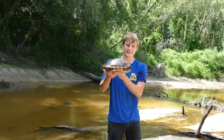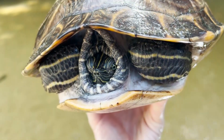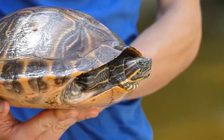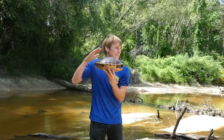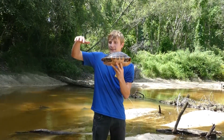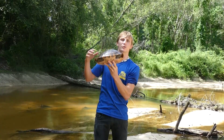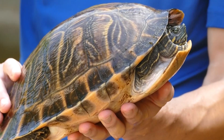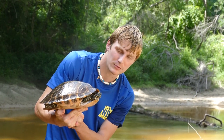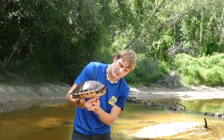This is a nice size one — they will get bigger than this, but this is a nice size female. You can tell it's a female because females get a lot bigger, and the males are going to have these super long claws and short digging claws for digging nests. When they need to nest, they come up to these little sand banks, dig a hole right behind them, lay their eggs, bury them up, and go back into the river. They're very easy to confuse with red-eared sliders and other slider species. Those eyes are kind of a dead giveaway that it's a river cooter — they've got little eyes and a little nose and they're not going to have that big red ear like a red-eared slider.